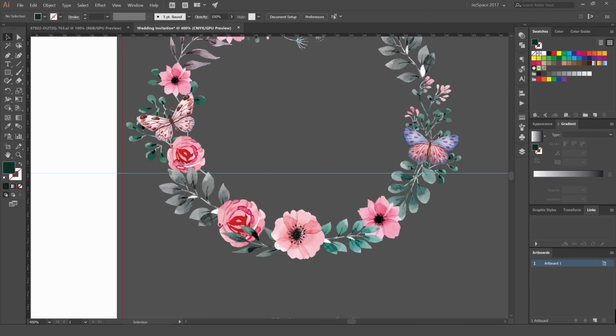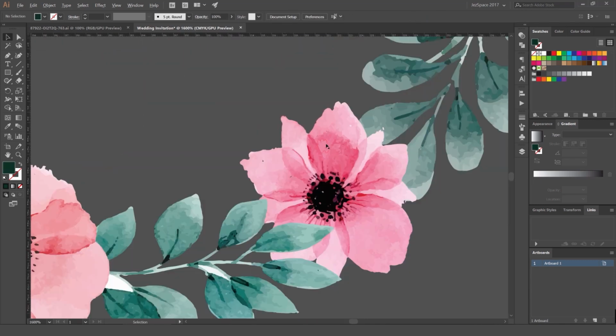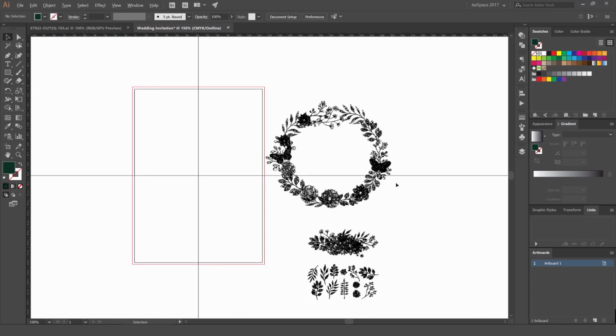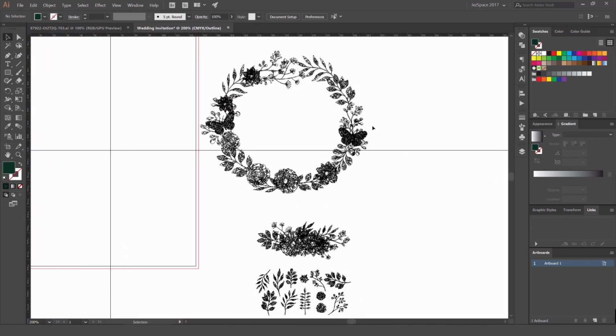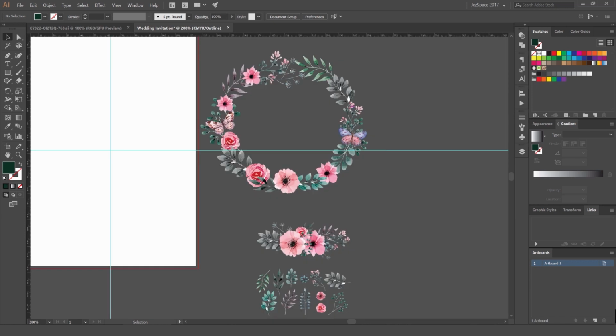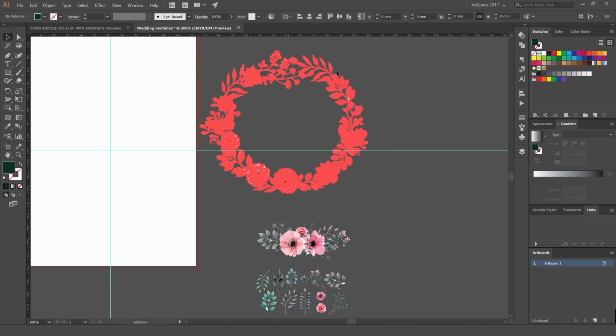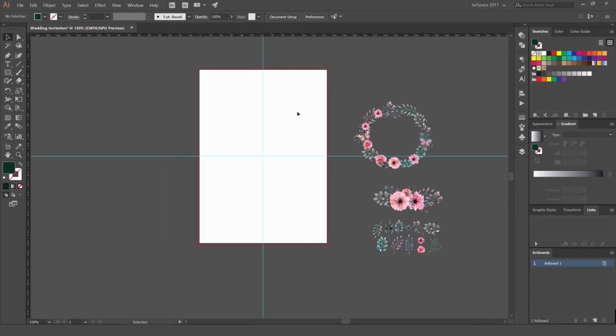Because these have got like a watercolor effect, you can see that it's got a lot of shapes. So if I go Command Y, you can see it's got a lot of shapes. So depending on your computer, it might lag a little bit, but if not, just select your own similar ones that just have less shapes in it. And we're going to work with this and start off our thing here.